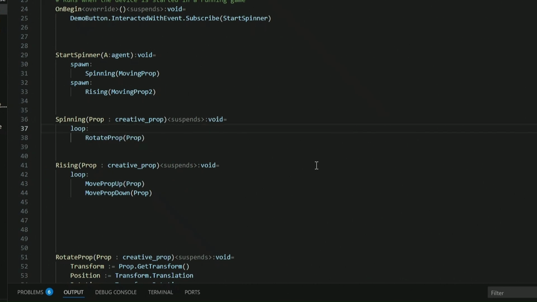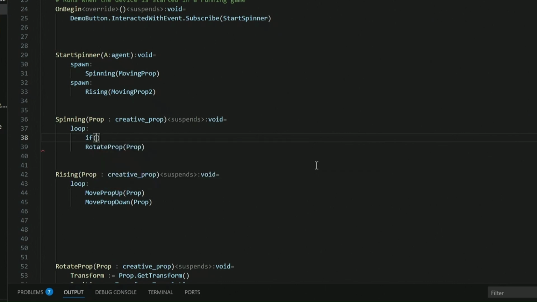So we're just going to check if... If your map's only going to have one person, you can do this with a logic instead of an int and just true or false, are they in the area? But since this is a map that will be played by multiple people, what I'm going to do is just keep it as a count. How many people are in that area? And anytime it's not 0, the props will be moving. So if the number of people in the area is greater than 0, then we will rotate the prop.